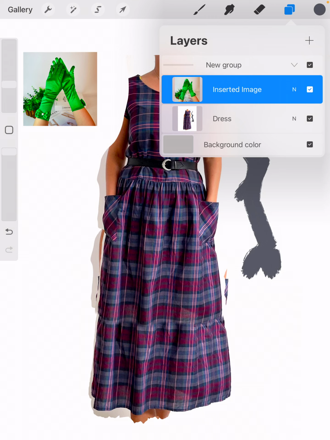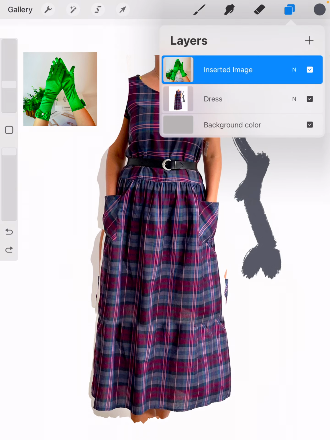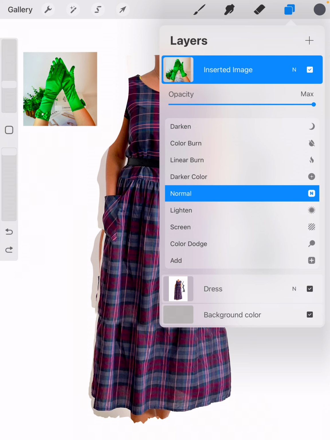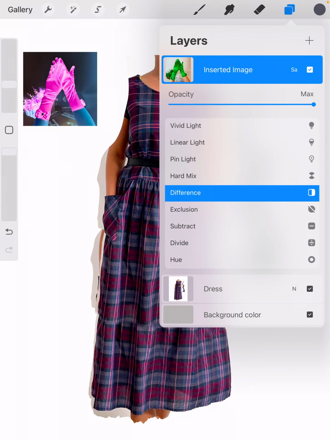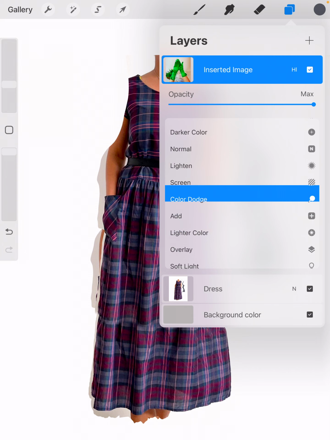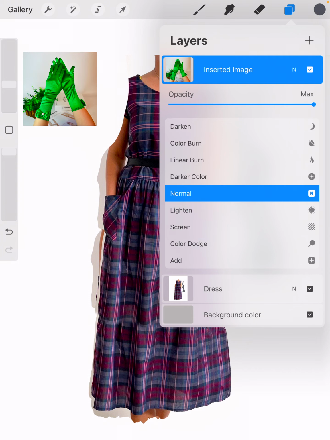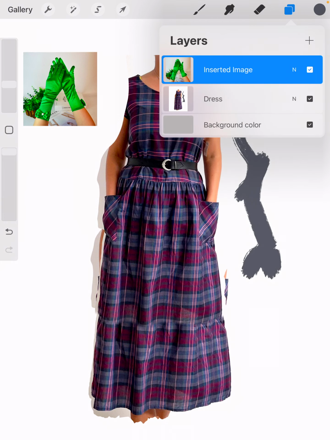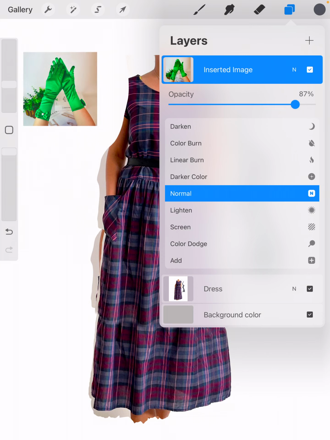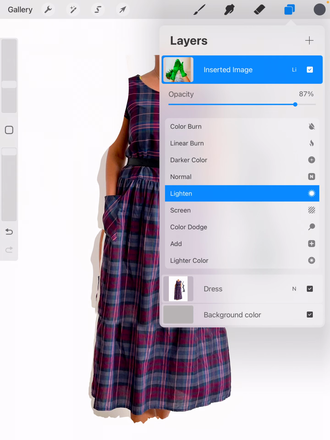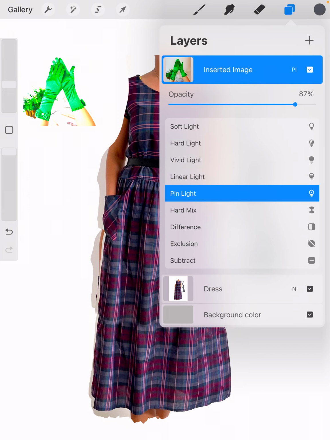So those are the functions. Oh, one other function I forgot to show you. I'm going to reverse that, right? If you hit the N, you get a whole other bunch of menus, and if you look at the gloves, right, you'll see what happened to the gloves up there in the corner. So all of these do things to that layer. I tend to work exclusively on normal, but this is the one I use a lot, which is to change the opacity, right? This is probably what you're going to use the most, and so to get it, just hit on the N and then choose opacity. Again, you can use any of these, but I personally don't use them very much, but it doesn't mean you might not like to use them. So in general, be sure that when you look at a layer, it has an N here in the corner. All right? And that's the basic use of layers.